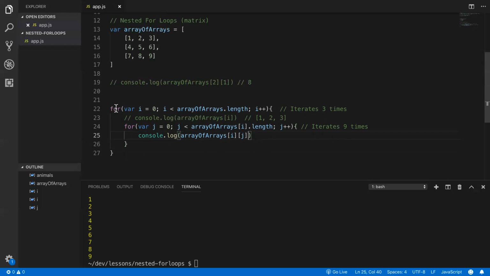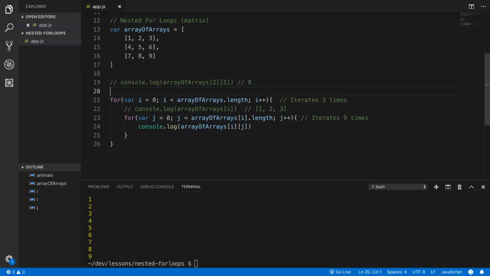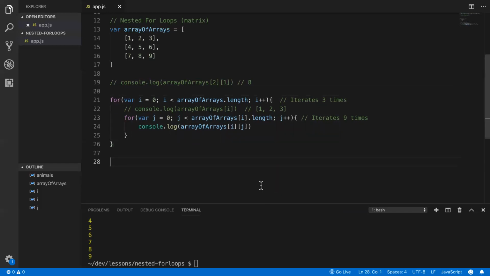So let's use a nested for loop to generate a matrix. We're not going to have an array to loop over. We're going to create an array of arrays using a nested for loop. The stank faces I'm seeing right now is so good. It's like, what the? I get it. Oh, I get it.